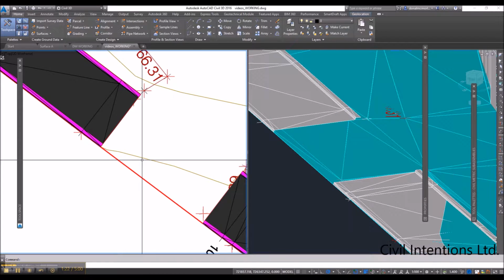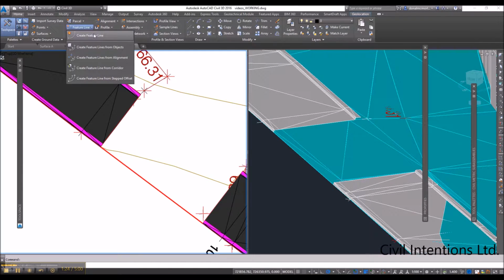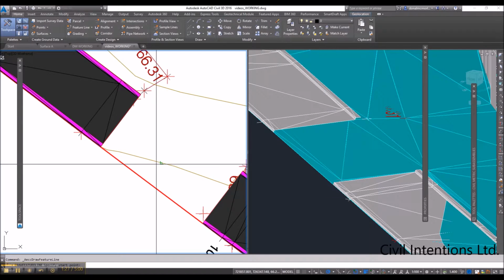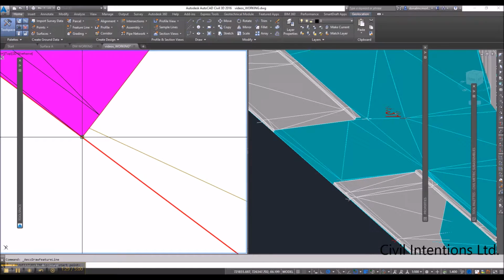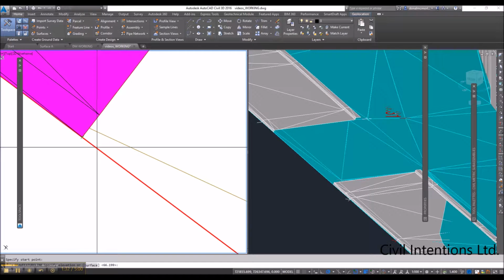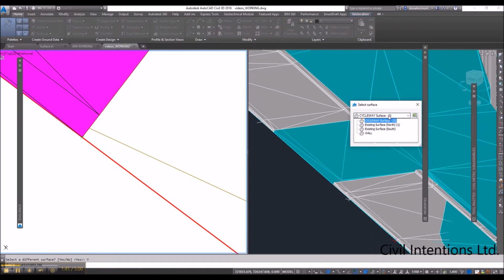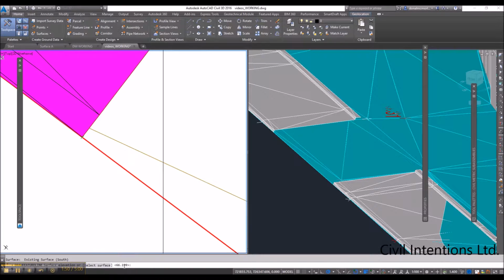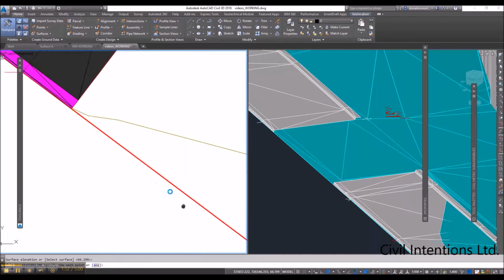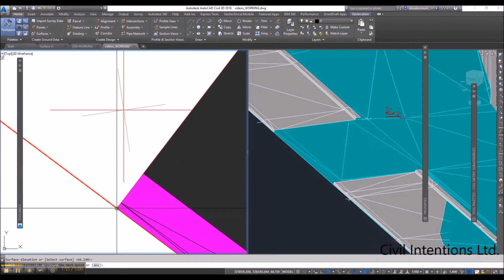Okay, so what I want to do then is create a feature line and snap just along the existing edge of carriageway here, and it should be picking up the levels. But if you just want to make sure that it is picking up the right level, you can click on surface here and click a different surface, yes, and we want it to pick up the level of the existing. Okay, which, yeah, it is, and then press enter, and then zoom across and do the same the far side. So click, it's picking up the level.